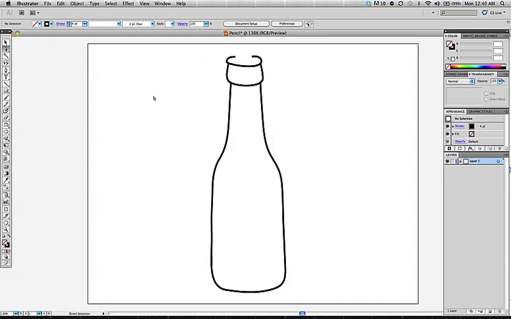So that's the work with the pencil. And I'm going to come back and show you a few more tricks. So that's pencil part 1. I'm going to take care of this little dude, and we'll look at some opacity changes, some weight changes, and see what else we can do. And we'll keep working with the beer bottle.